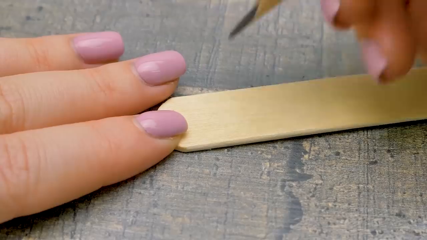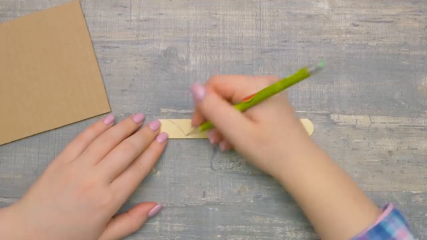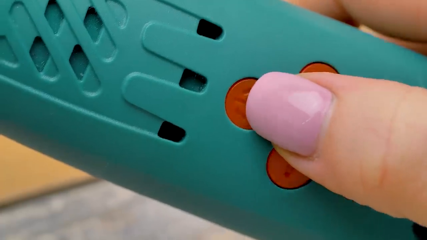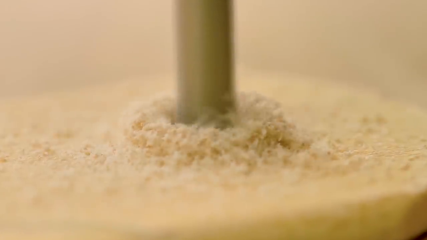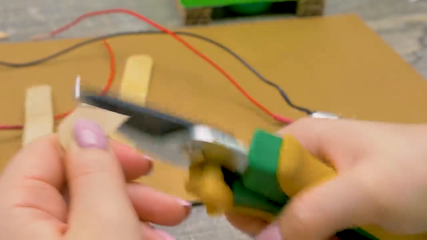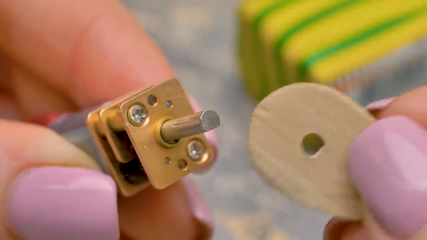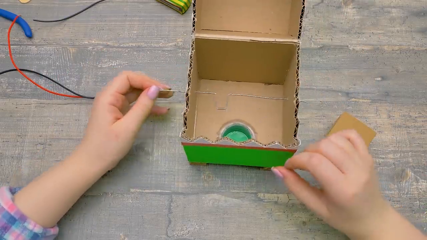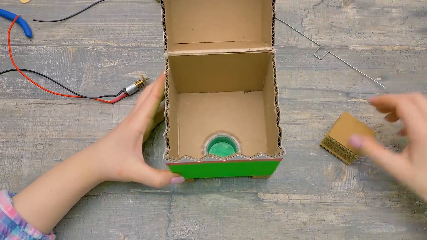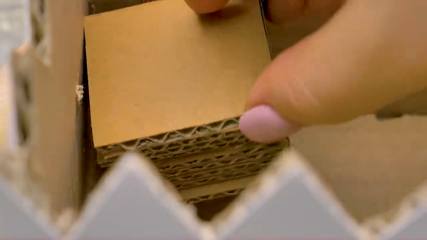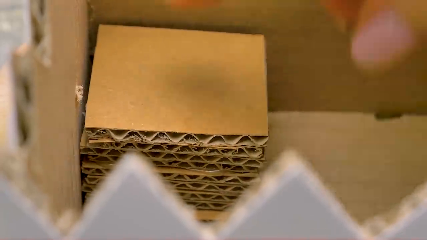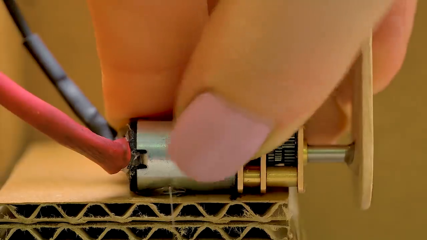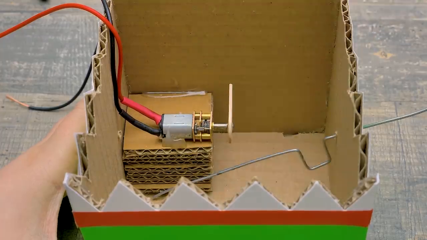Now comes the most interesting and difficult part. First, I'll draw an outline on this wooden stick. I need to make an opening. Ask an adult to help you with the drill. Why are you wearing glasses? To stay safe, of course. Let's attach this piece to the motor. It should look like this.